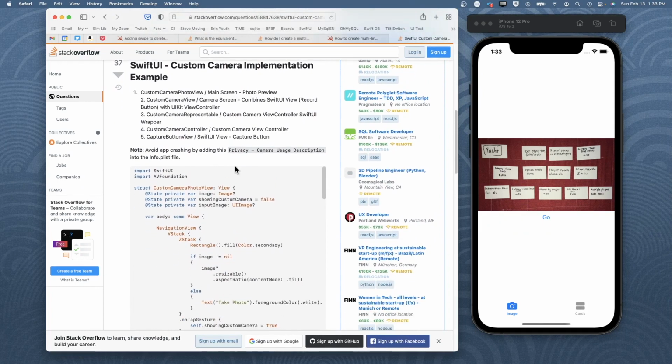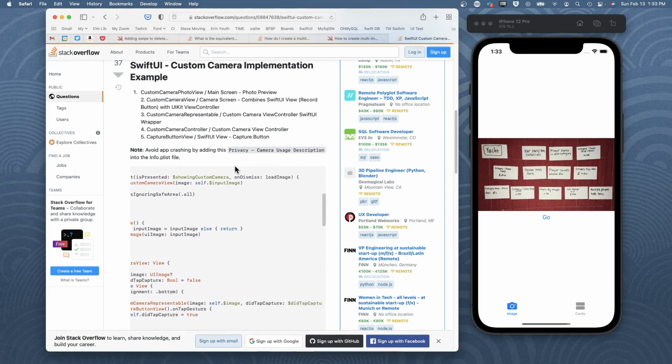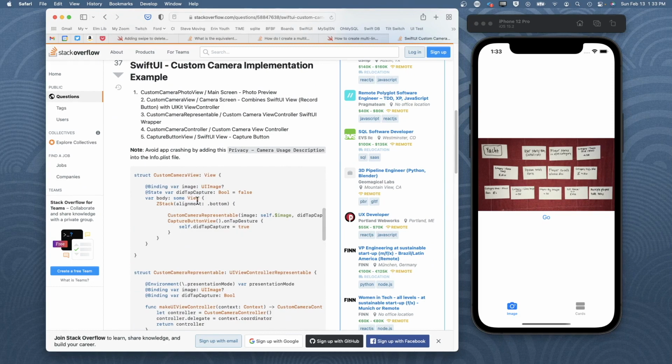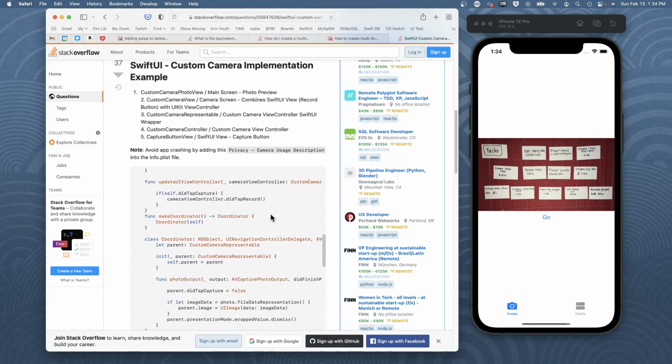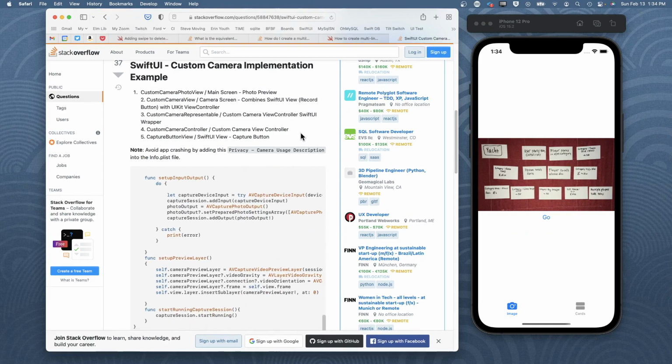Well, someone provides this. Sheet, custom camera view. I think it's gonna, oh, AVCapture.